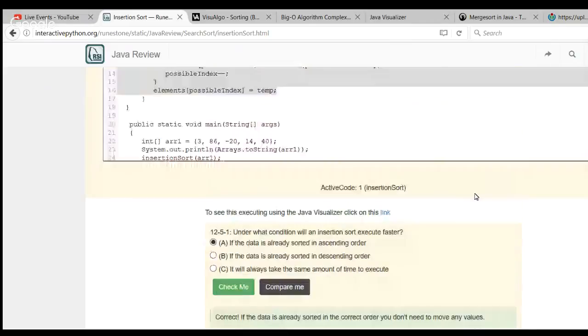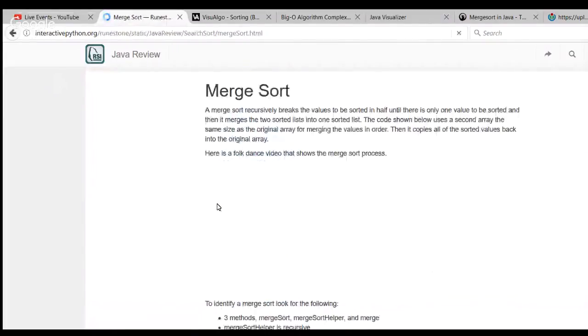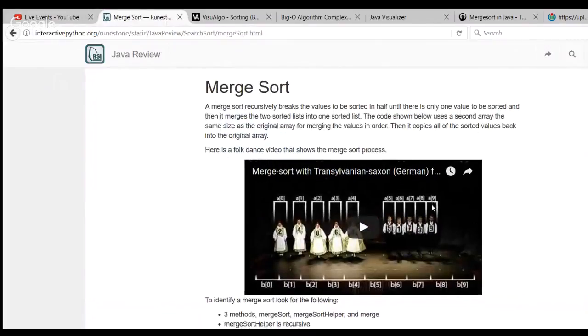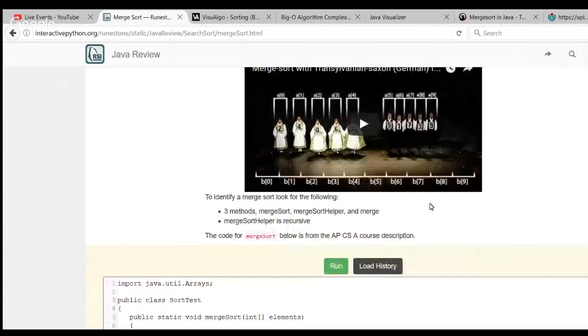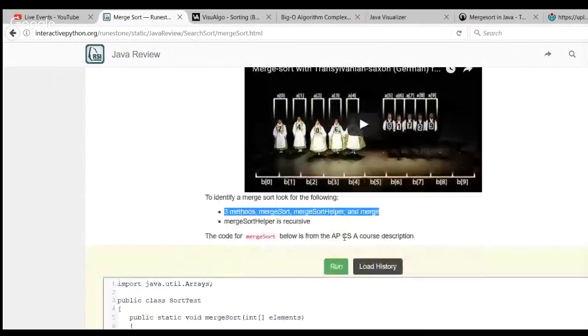Okay, and then I'll talk really briefly about merge sort. Like I said, it has recursion in it, and I know you don't know that as of now, but I'll talk briefly about how it works. Once you learn recursion, you can ask in the group or private message me, and I can help you learn that. Merge sort is actually a lot faster than the other ones. It's basically got three different parts: the merge sort part, the merge sort helper part, and the merge part.